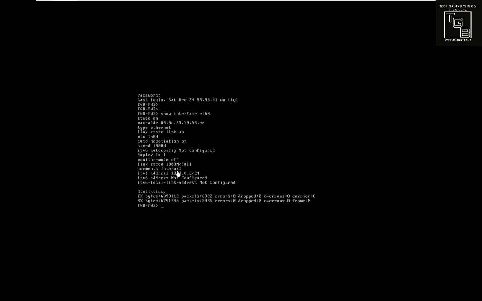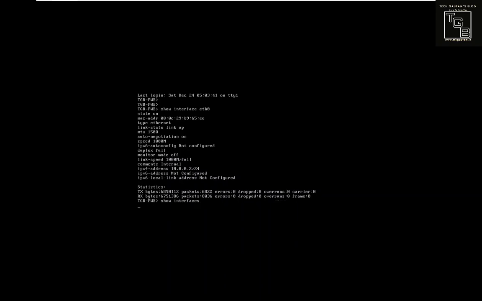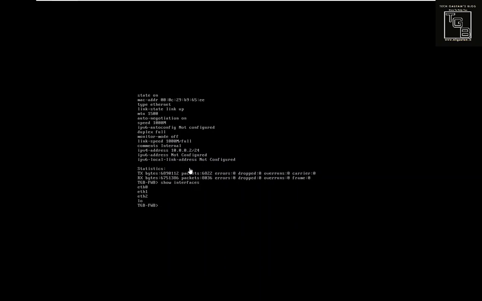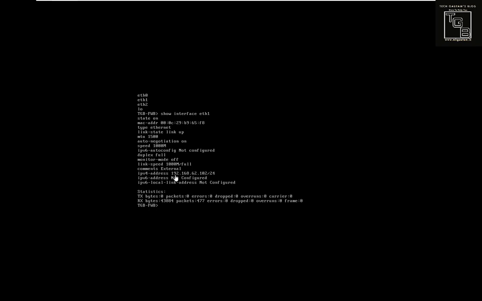You can see. If you want to see how many total interfaces, this will give you the list of all the interfaces on the firewall. So ETH0, ETH1, ETH2, and loopback. So we have seen ETH0 is configured already here, 10.0.0.2. Now let's see ETH1. You can press up arrow to go to the previous command, ETH1. You can see 62.102, ETH1. Again, press up arrow and change it to ETH2. This is 100.111.2, right? This is my sync interface.